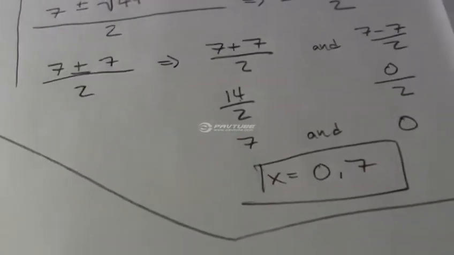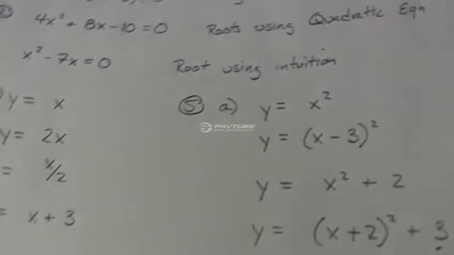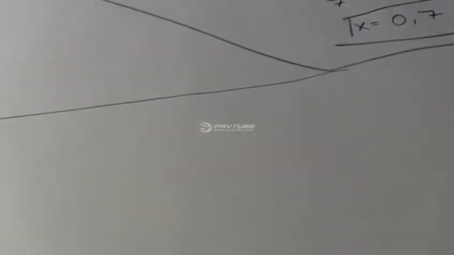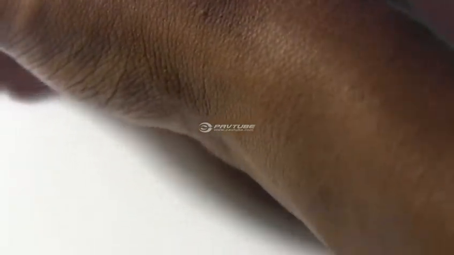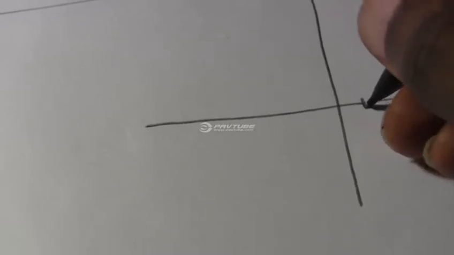So that's 3. And so 4 and 5 are kind of just two practices with graphing, with parabolas. So I'll kind of show it back over here. I'll do 4. Actually, just draw a line there. I need the top half. Okay. 4, I think it said. So I divided up into 4 parts. Y is equal to x. And while I'm writing these, I want you to think about what these might look like on a graph. So I think we're just gonna do something like this. Put them all on one graph.